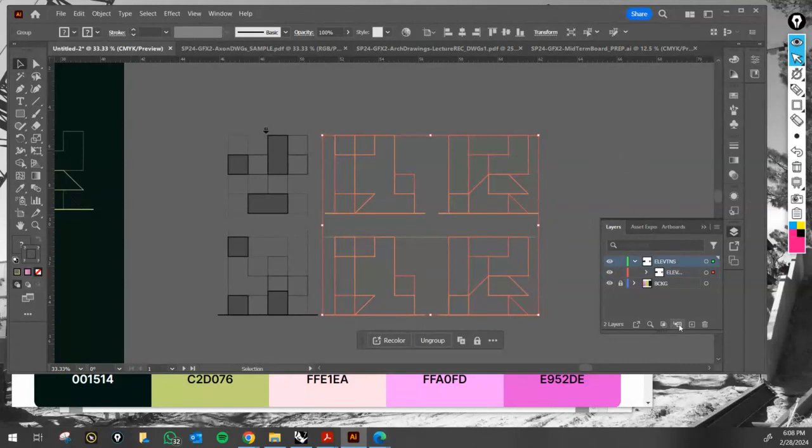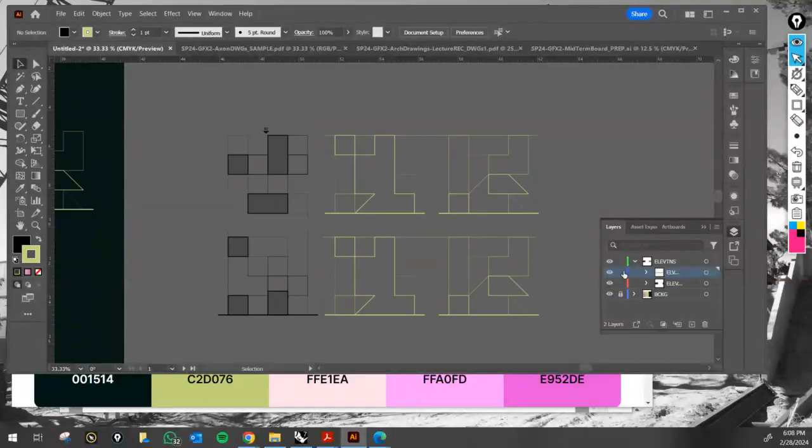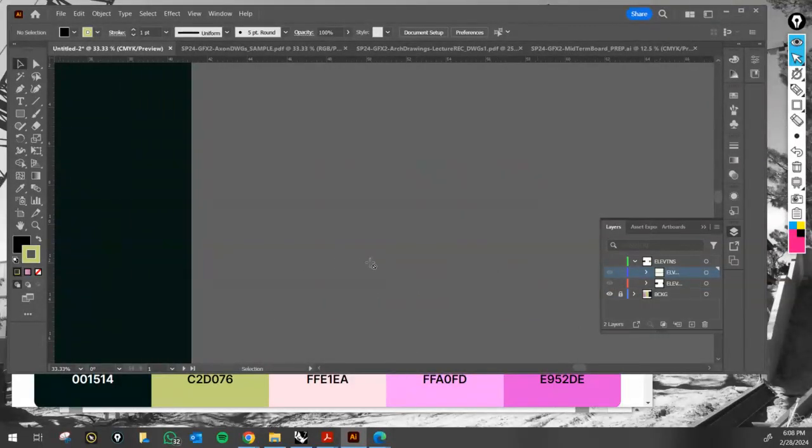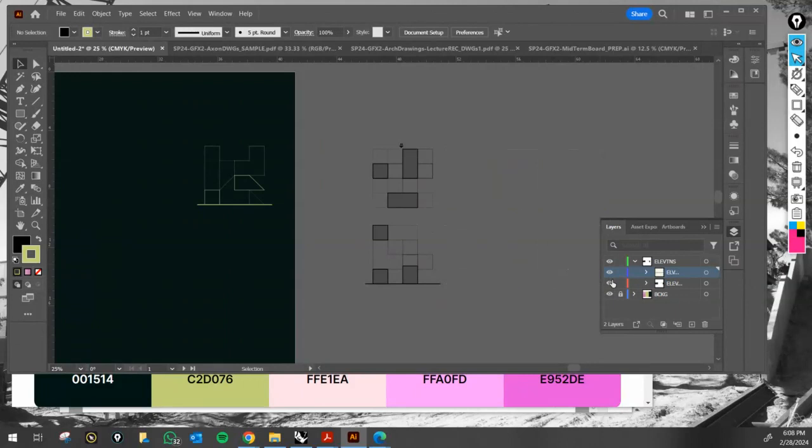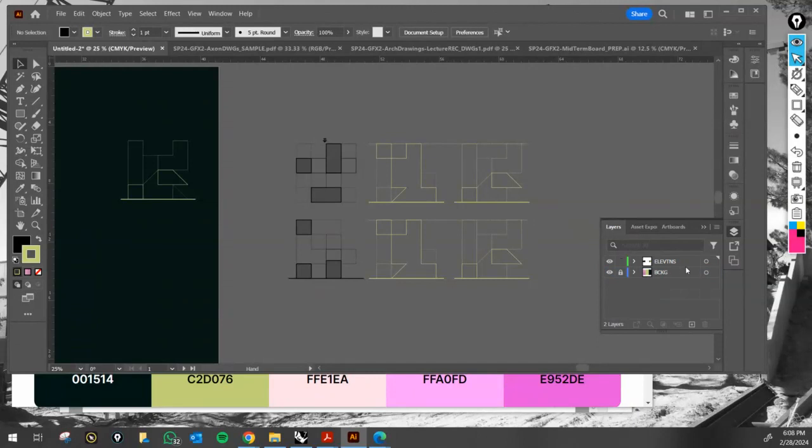And I can create a new sub-layer. Call this other, the other. This is like an elevation set. And check this out. I can select these objects right here. See this little square? I drag it, dump it right there. I have changed that layer, and you can see how I have the parent layer, the main layer, but then I can also have sub layers with different components there, and this is going to be very, very helpful. Just like in any other software, I guess, layers are super important.